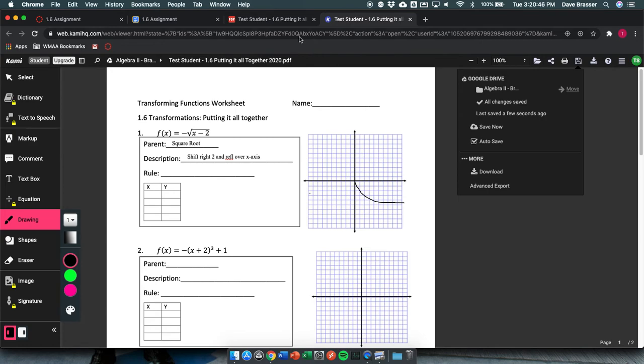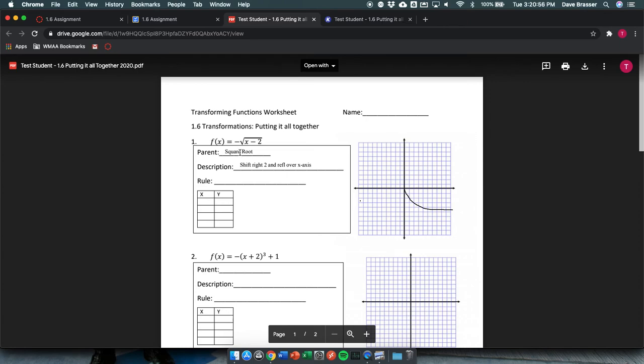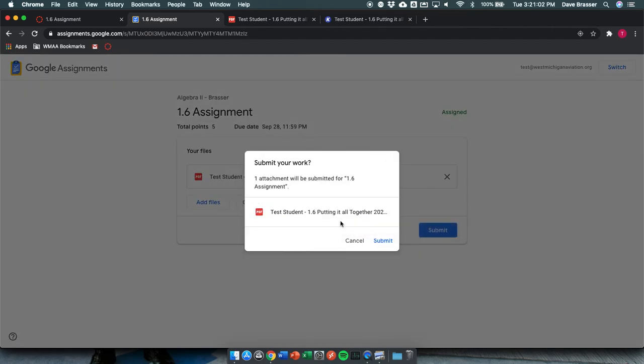And in order to check that out, I'm actually going to go back to the original assignment. And I'm going to click on the assignment that I just started working on. And you'll notice all the changes that I made already show up. So once all the changes are there, I'm going to go to Submit on this assignment. It's going to ask, do you want to attach it? Yep. Submit. And then your teacher is going to be able to view it and grade it as needed.